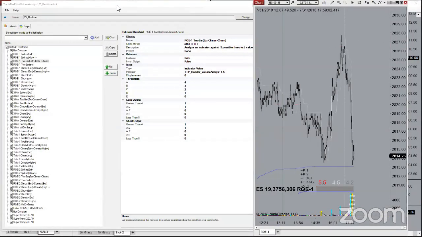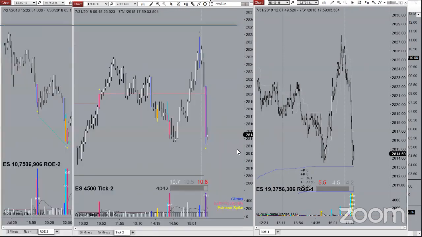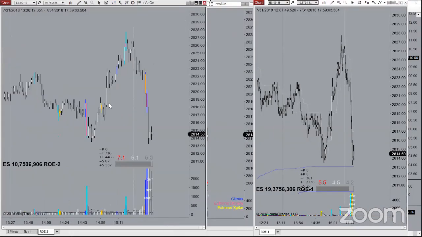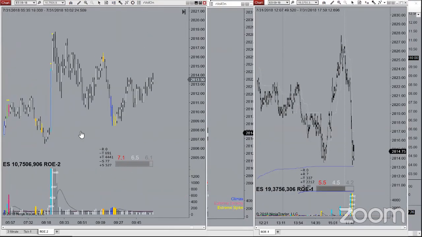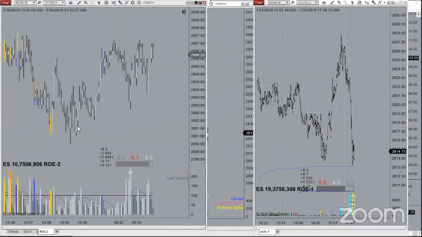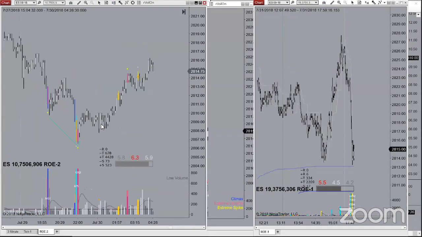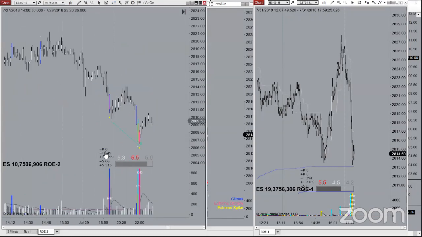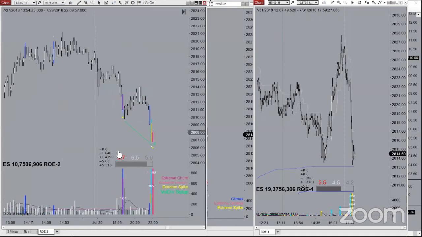So one of the things that I will look for, like for instance, right here, well, this is maybe not the exact kind of example that I was thinking about, but here we have a volume divergence that ends on a 2-bar pattern. That would be about the most significant volume divergence that you could find.